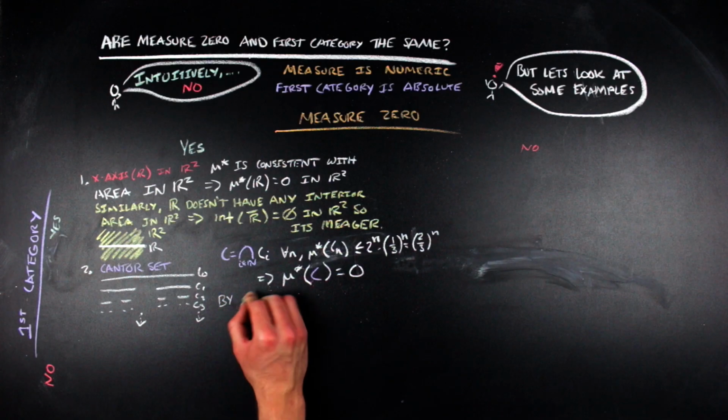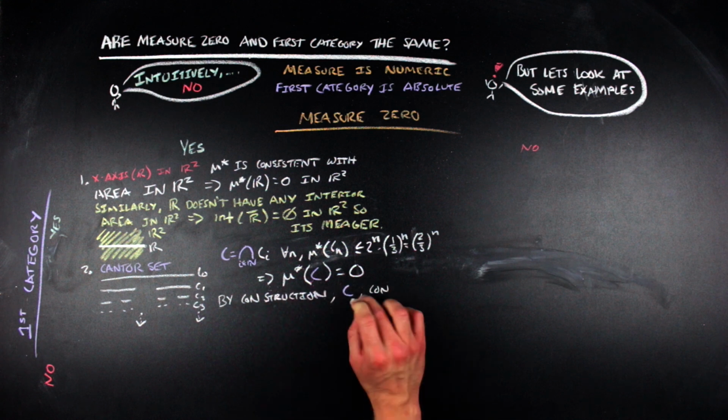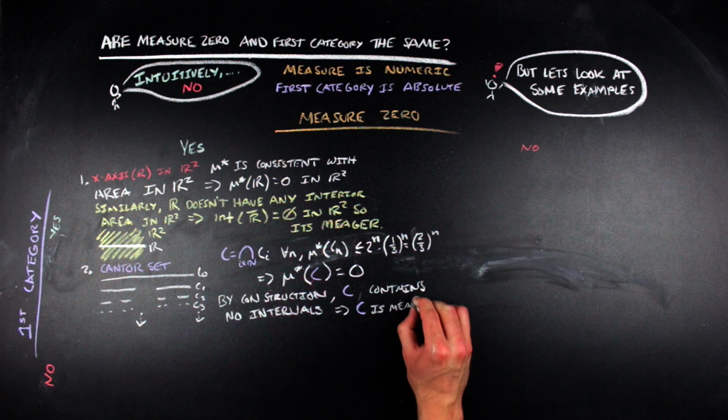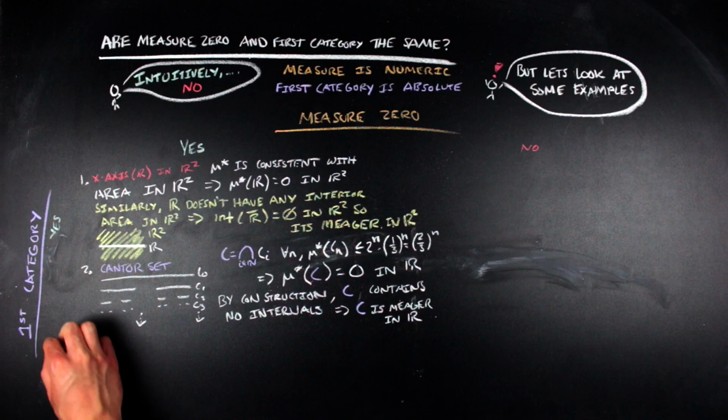The other thing to note here is that by construction, Cantor sets contain no intervals. So there is no interior of the Cantor set in terms of the universe being the real line. So we can also say that the Cantor set is of first category in the real numbers. And the reason why the Cantor set is going to inform our next example, which is something that is not measure 0, but also meager or of first category, is that the example of something that is not measure 0 and meager is that of a fat Cantor set.